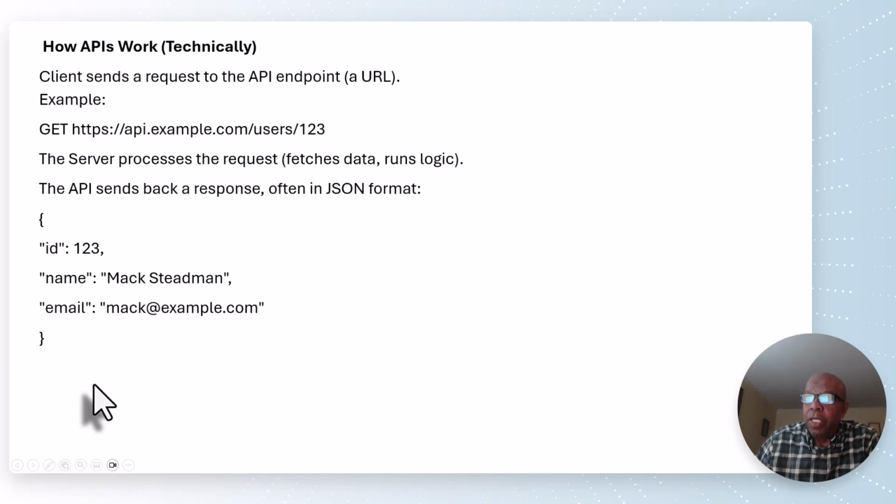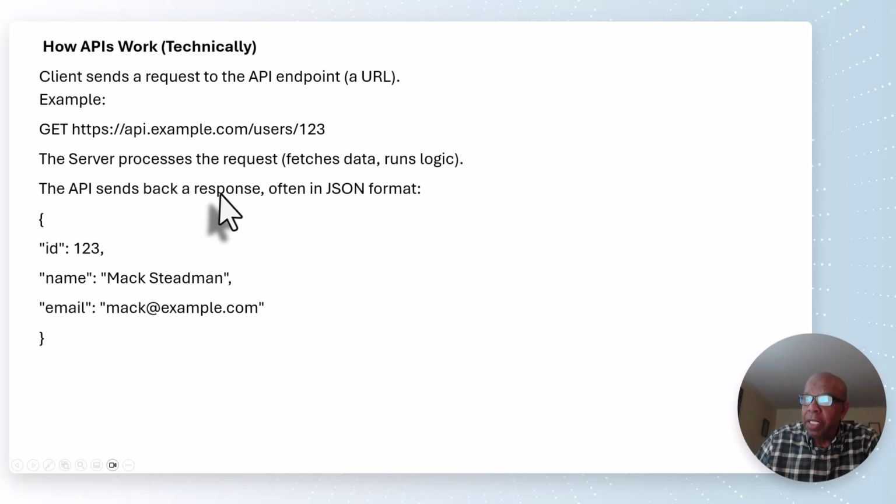How does it work technically? The client sends a request to the API endpoint, being a URL. For example, https://api.example.com. We're going to go to the users route, and in the users route, we're going to look at user 123 and pass back information. The server processes the request, fetches data, runs logic.